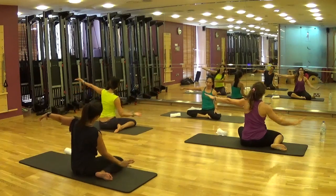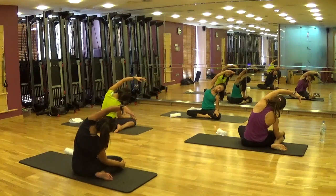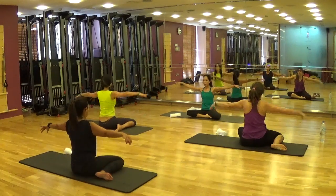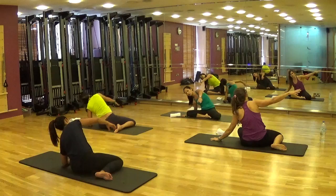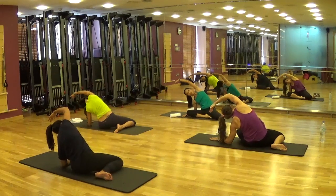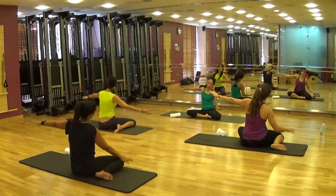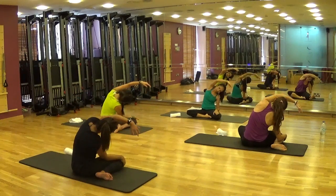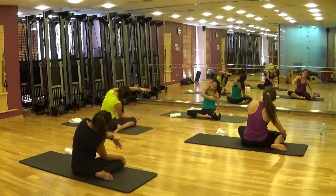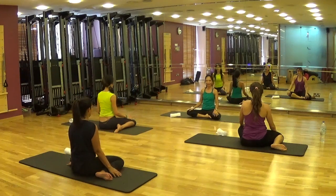Bend your left elbow, sweep your arm over, hold the stretch, and breathe in, return. Breathe out one more time, place your hand on the floor, cross your hand over your head. Keep your sit bone on the mat and return to start position. Bend your hands and sweep your hands across. Hold the stretch on your left side and breathe in, return to start position. Breathe out, hands down. Thank you.